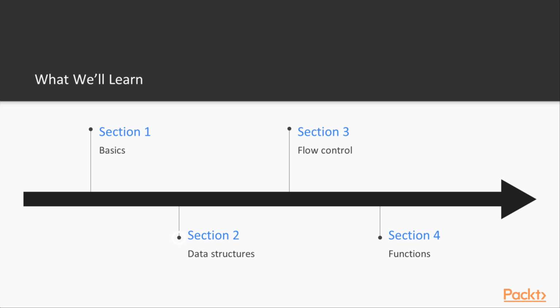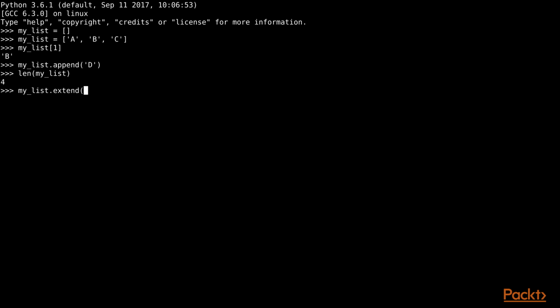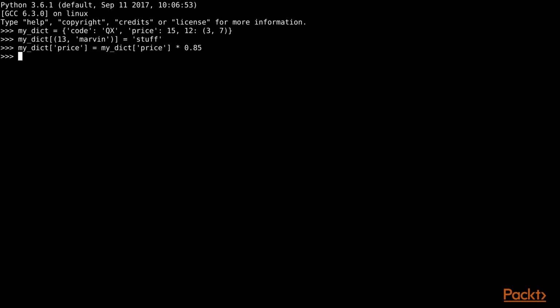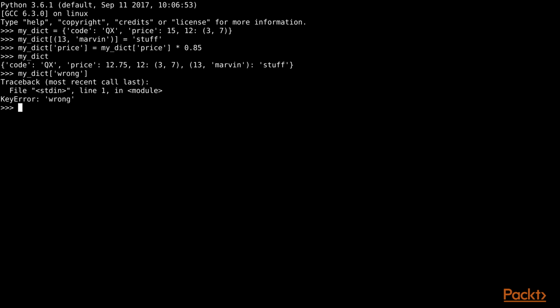In the second section, we'll be focusing on Python's built-in data structures, with 1 video each for lists, tuples, dictionaries, and sets. Combining these base data structures allows us to write most Python programs without ever needing to code up a custom data structure, and it's valuable to have a good grasp of what each of them does.